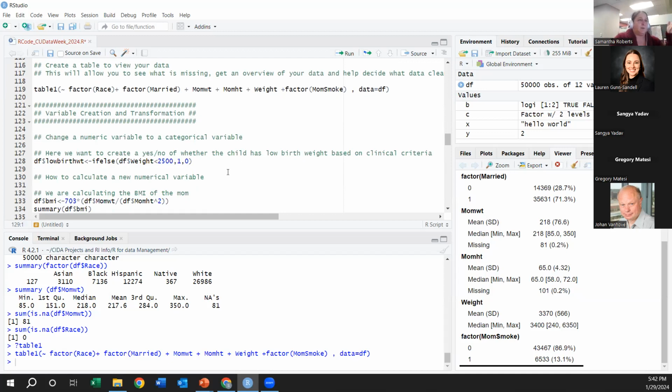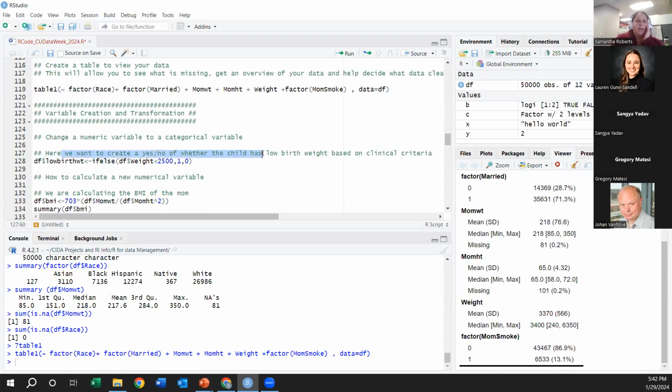There are many different ways to do this. I'm going to give you some basic ways to transform variables or create variables. The first one, which is very common, is a function called ifelse, and it is literally what it sounds like: if this is true, this is what we label it, else it's something else.